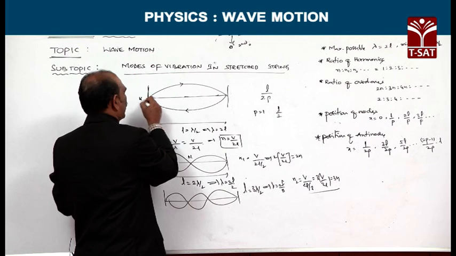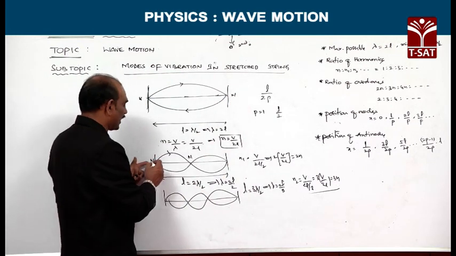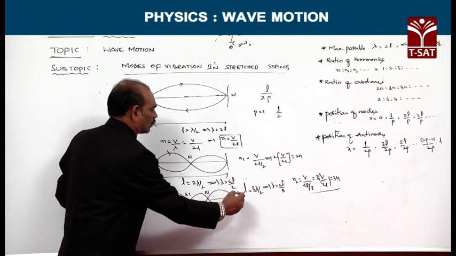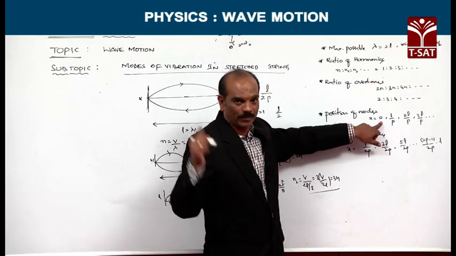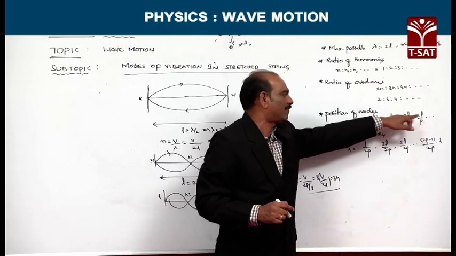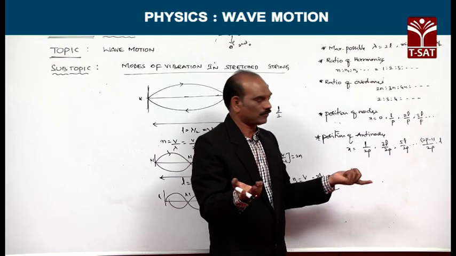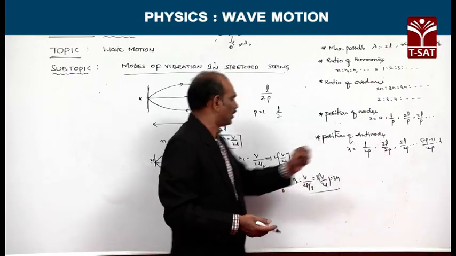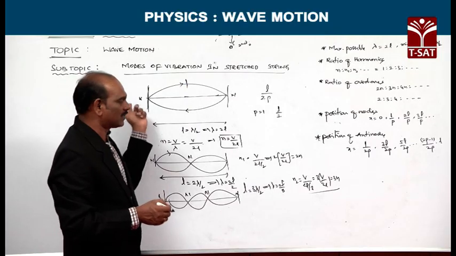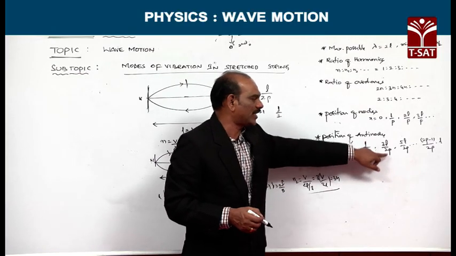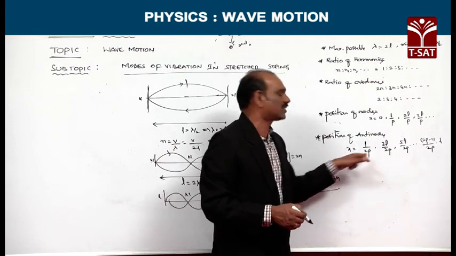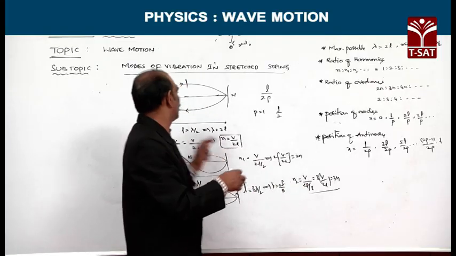Now, position of nodes. This is called a node and this is called a node. Here in the two harmonics: node, node, node. In this case, this is node, this is node, this is node, this is node. So node positions are x equal to 0 in the beginning, since the fixed point is always a node and the free end is always an antinode: 0, L by P, 2L by P, 3L by P, where P is the number of loops. Similarly, position of antinodes. From node to antinode is lambda by 4. Similarly, x is equal to L by 2P, 3L by 2P, 5L by 2P, where P is the number of loops. These are the distances of the antinodes from the rigid support.